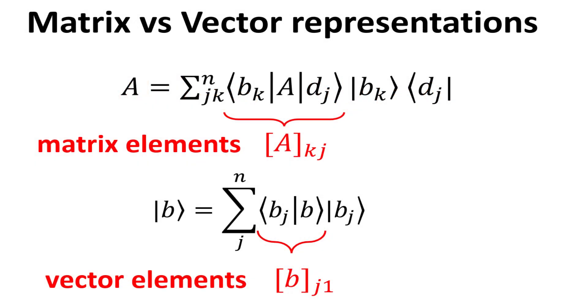In summary, given an operator A, which maps a vector from the vector space V to W, where d kets and b kets are the respective orthonormal basis set of these vector spaces, we can write the operator A in terms of a sum of outer products. Spanned by the b bras product with d kets. Where the coefficients is the matrix element of the operator A.